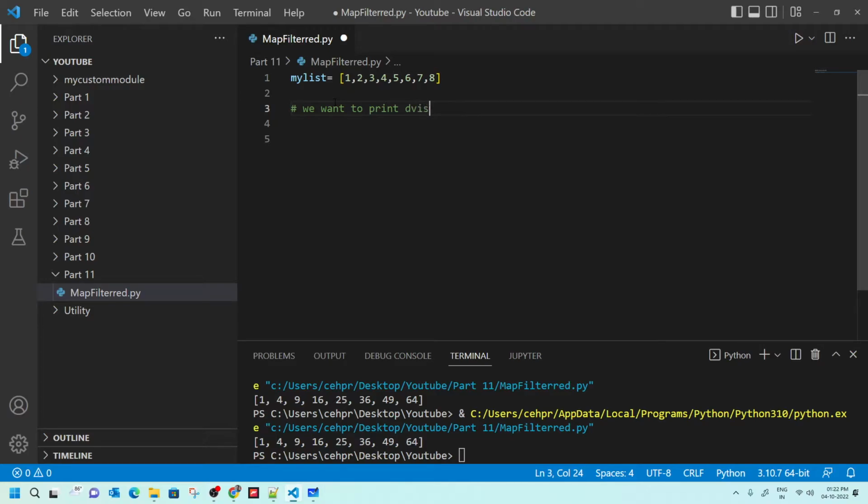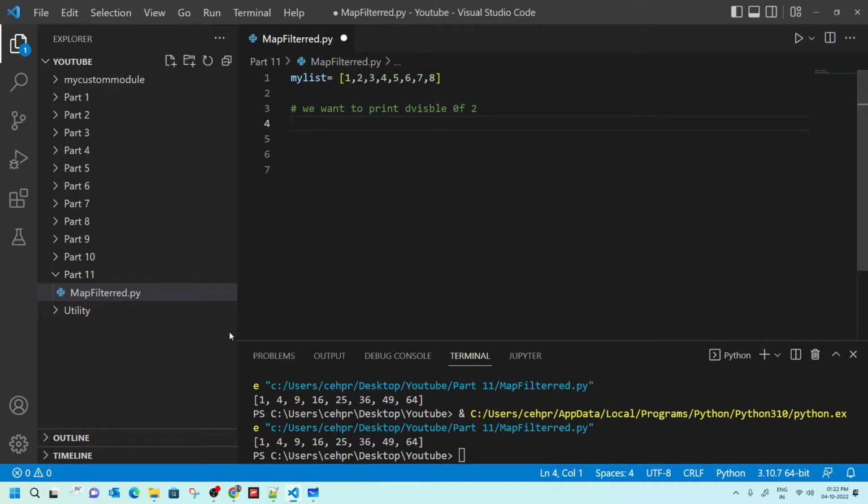So let's say divisible by 2. So first approach, again, you can use a for loop and check whether the number is divisible by 2 or not, and then you can print those elements. But we can achieve the same thing using the filter keyword.